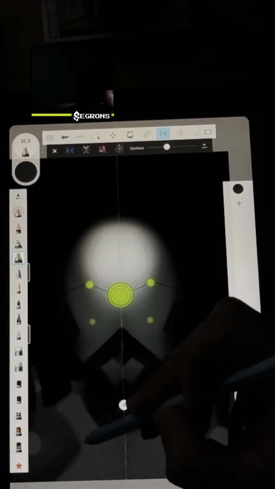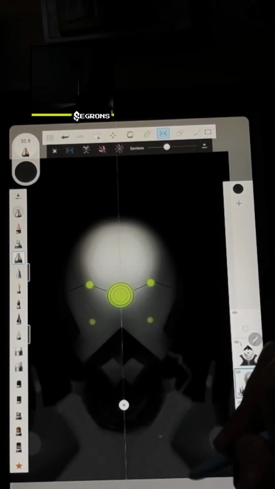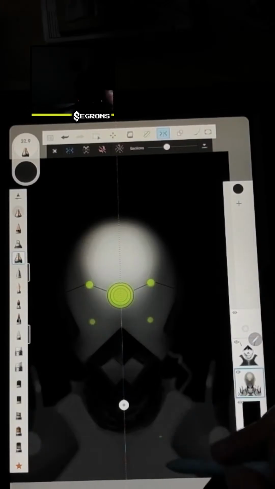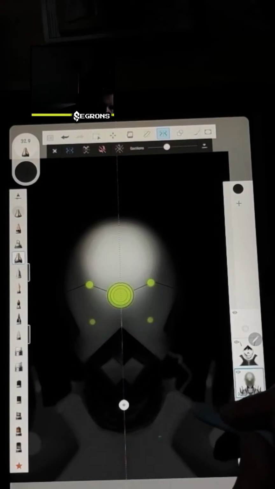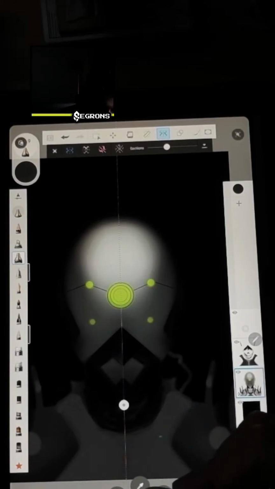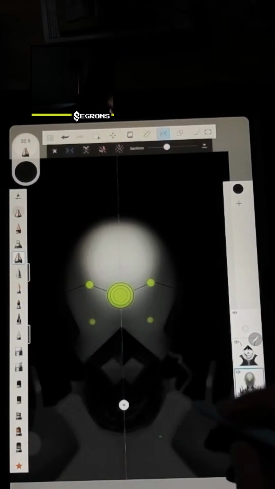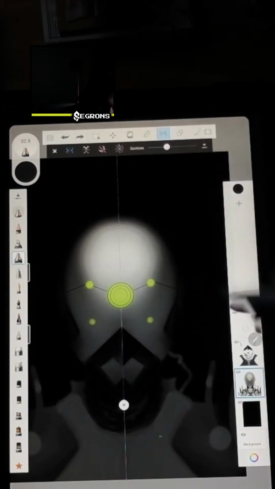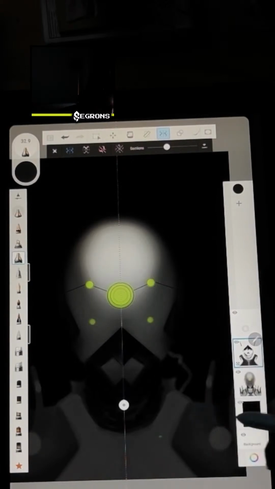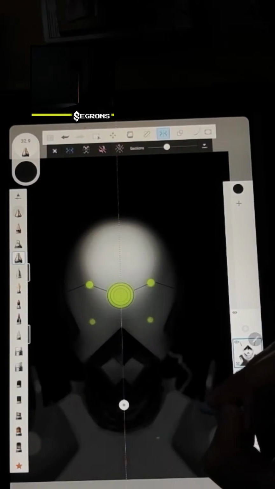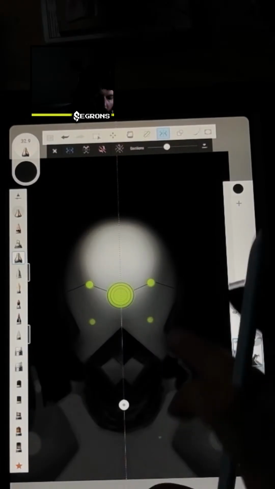Alright. So yeah, I don't get to show the full extent of his armor. What am I doing? No, it's on the top layer. That's it. That was the issue I was having. Let's go and do that.